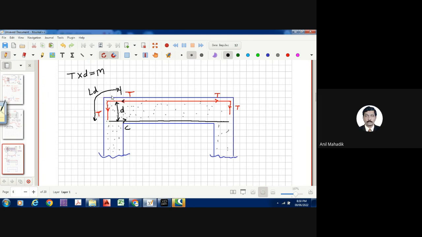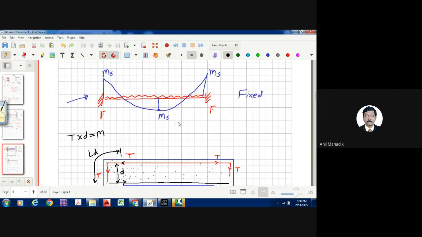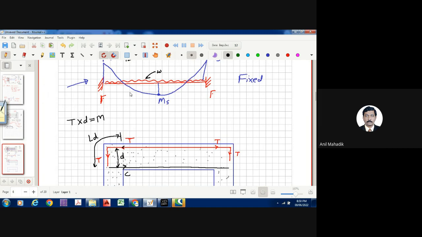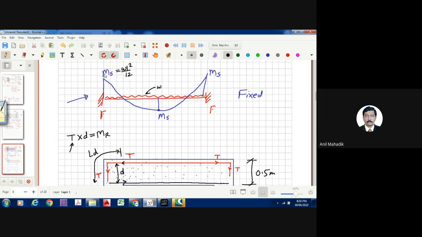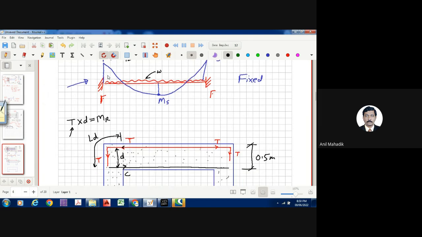And then I can say that I am analyzing this beam as a fixed beam, and this moment is resisted. See, this is the moment developed due to the loads. ये WL square by समझो 12 है. ये W है समझो. So this moment is resisted by this resisting moment T into D. So I will provide sufficient steel, and D is there. Let's say my depth of the beam is समझो 500 beam है और 0.5 meter depth of beam है समझो, तो D is known to me, and I will provide steel such that I can resist this moment. So this is your fixed support.